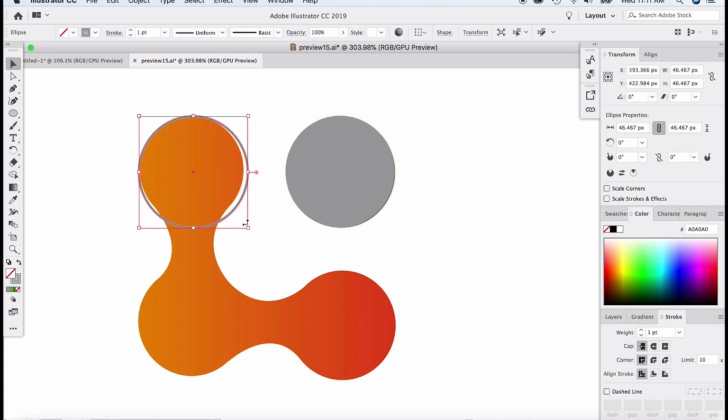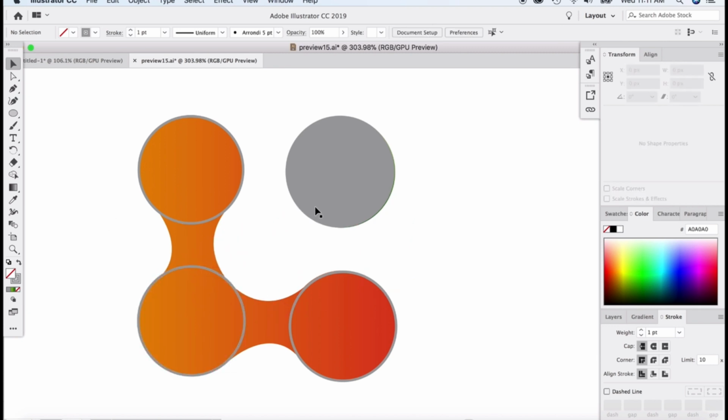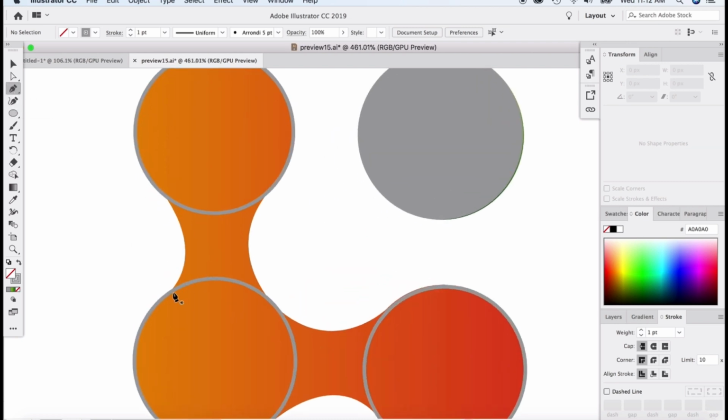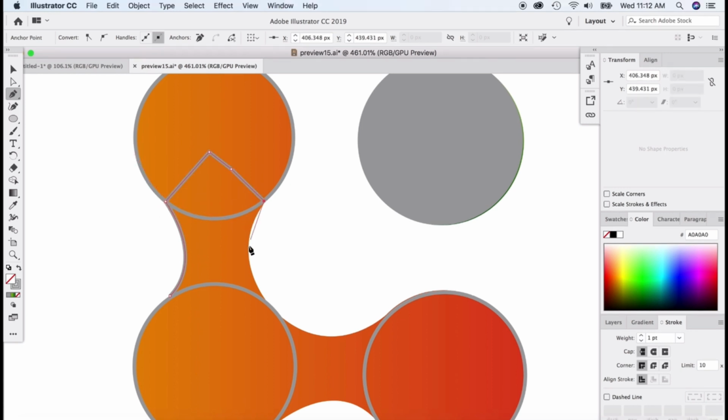But this looks to be a slightly smaller size, so let me hold down shift so I can adjust that circle. I'm just going to keep copying and pasting, creating these curves. Why sit there and trace curves with a pen tool when you already have these curves done for you in the circle? Now we need to create this in-between connection, so this is where we have to use our pen tool. I'm going to click down here and click here, and hold down and create our curve. Actually, I'm going to create it a little bit higher. There we go. This is why it's nice to have the stroke on, because you're not going to see that inside when it becomes a solid shape.